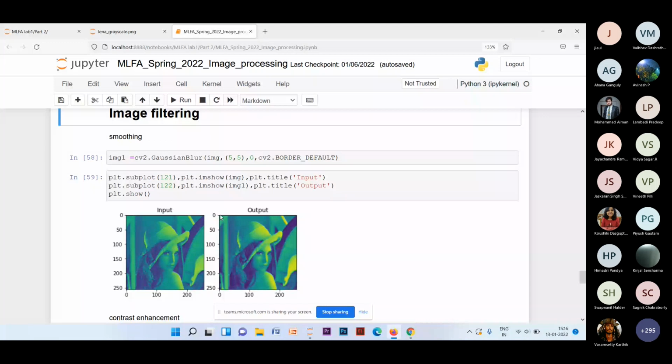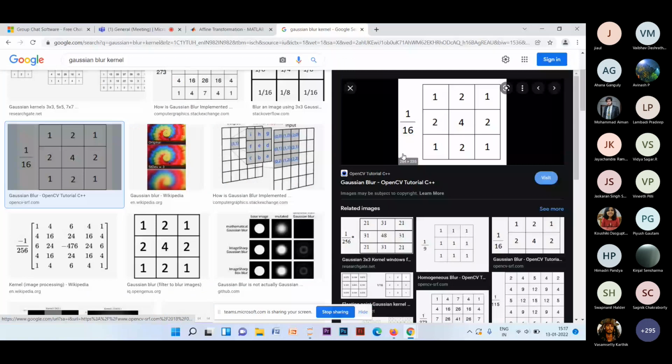So how you do it is, if you just go back to this image, you place this kernel. If you want to find the filtered value of a given pixel, you just place the kernel on the image such that the central pixel of the kernel is overlaid on that pixel.